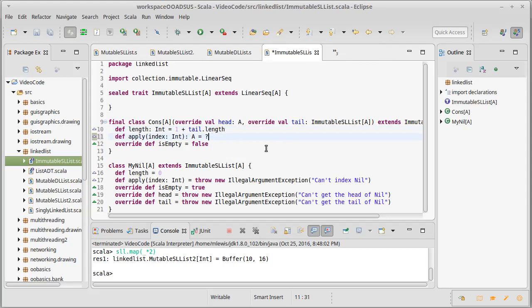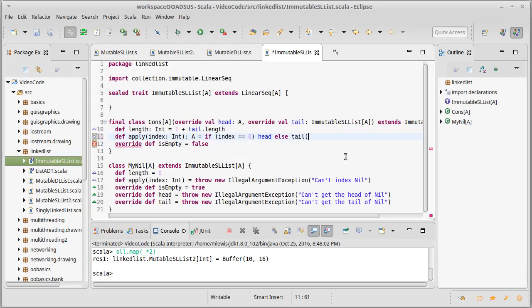Apply. Well, if we're asking for an index of 0, that would just be the head. What if we're asking for an index that's not 0? Well, if we're indexing for an index not 0, it's somewhere in tail. We don't know where it is in tail, but we could make tail look it up.